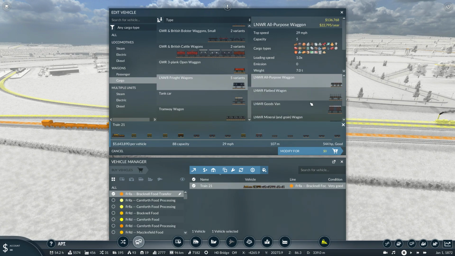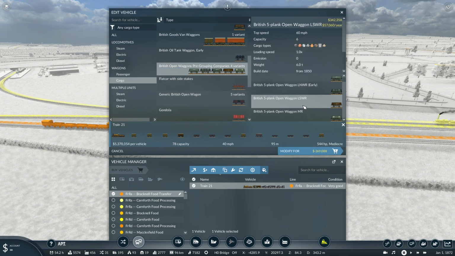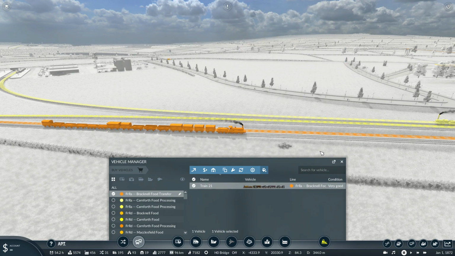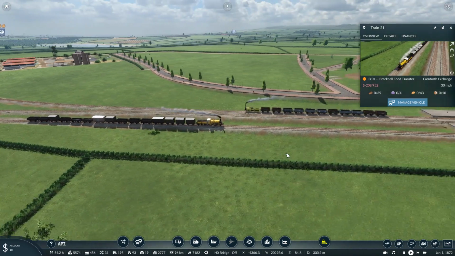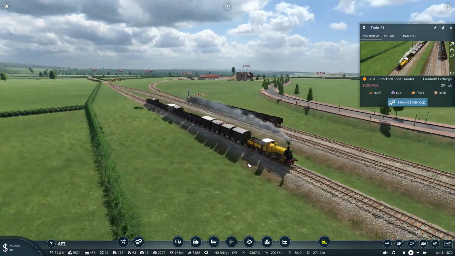It's this one. Right, so that is you and you. So I will get rid of those all-purpose wagons and I will add on, let me see. Let's add on a couple more of those. There we go. Okay, can you accelerate now? 30, 31, there we go. That's that sorted, right.